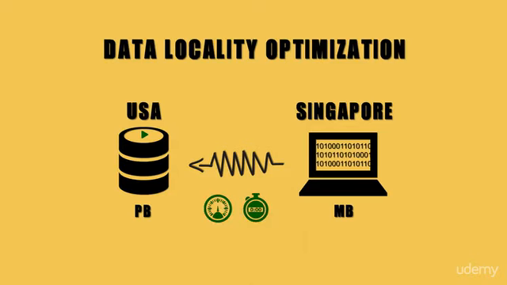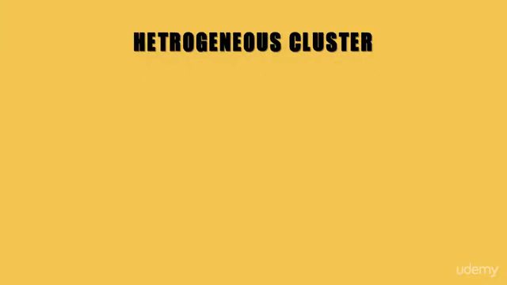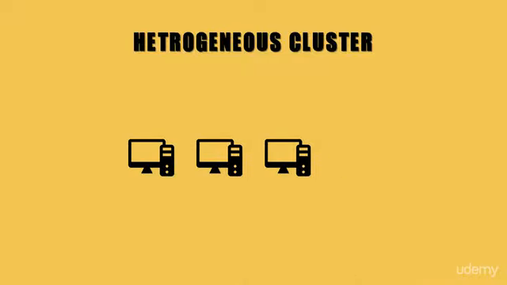The next important feature on the list is that Hadoop supports heterogeneous clusters. This feature can also be classified as one of the most important features offered by the Hadoop framework. We know that a Hadoop cluster is made up of several nodes. For your information, node is a technical term used to refer to a machine within the cluster. Now let us try to understand what we mean by heterogeneous cluster. A heterogeneous cluster basically refers to a cluster within which each node can be from a different vendor, and each node could be running a different version and a different flavor of operating system.